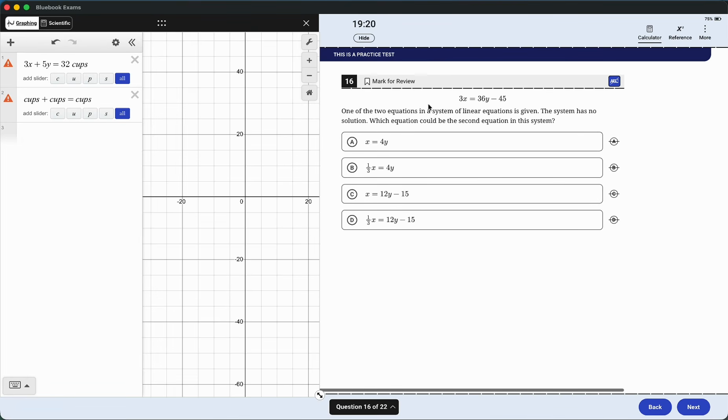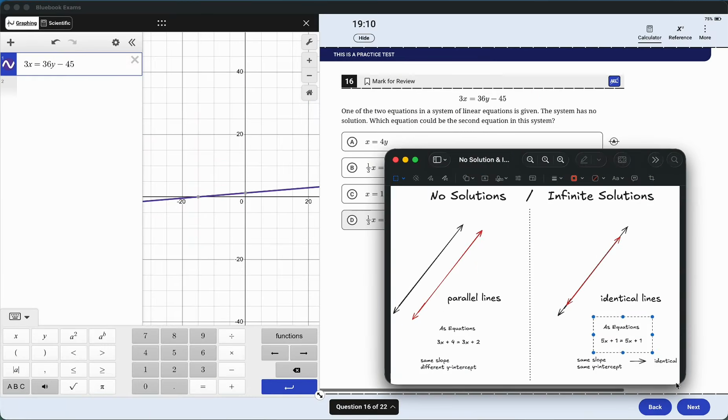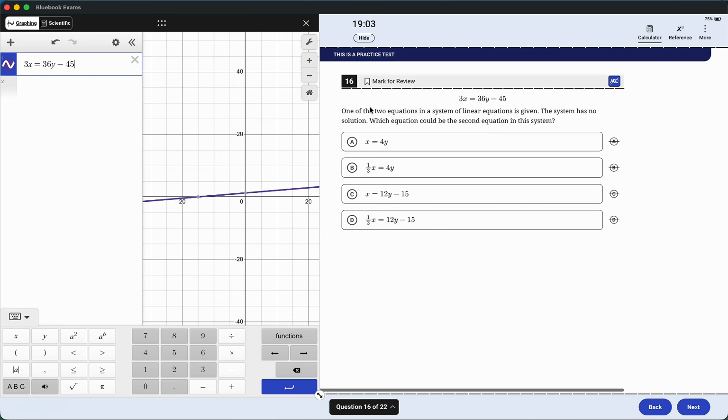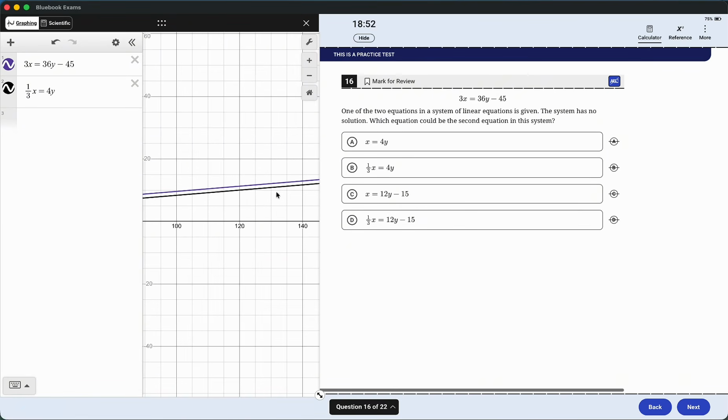Okay, next one, systems. This is pretty simple. We saw systems before. Just throw that into Desmos. If I type this into Desmos, it'll graph one. And what does it want? It says the system has no solution. We talked a little bit about this, knowing infinite solution, no solution. On a graph, what will no solution look like? It's just got to be parallel lines. So one of these answer choices has to be parallel with this. So you see, not A. So we try B. And there it is, B. Just move it around, make sure it remains parallel, and it does. So that's it, really simple.